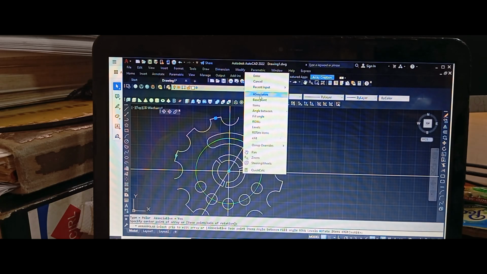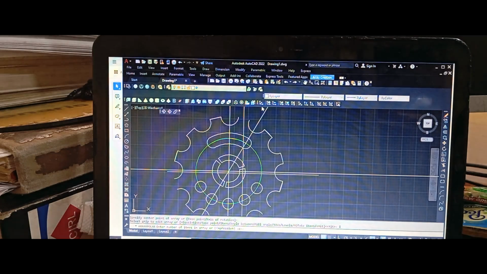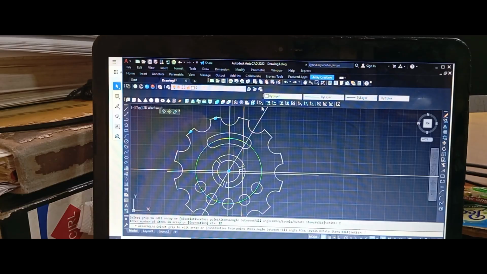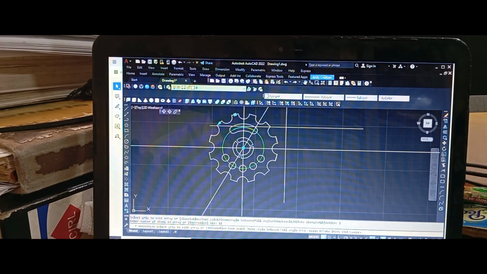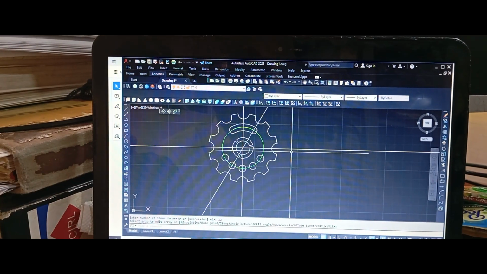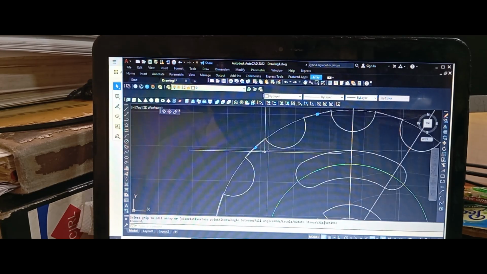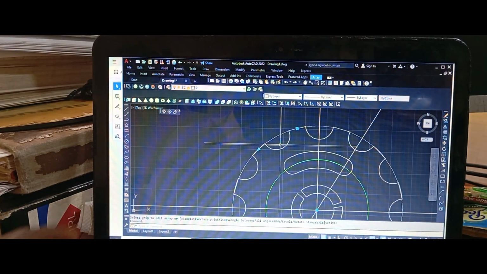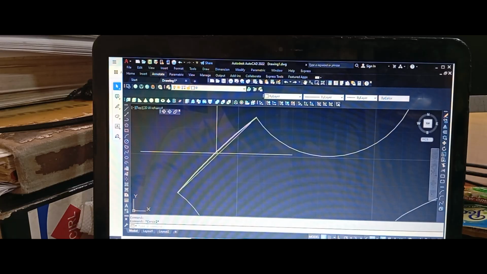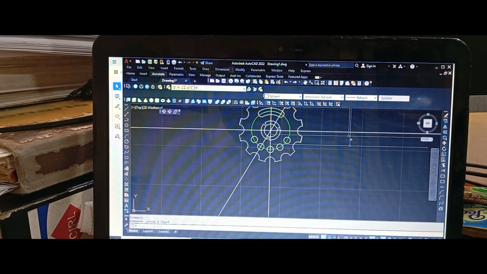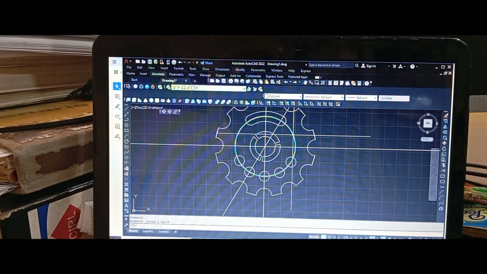That will not be 12 now. How many will it be? 12 or 24? That's it, 12. Right click, enter. So I have it done. I can remove the one that is not arrayed. So with this, I think we're done with the drawing.